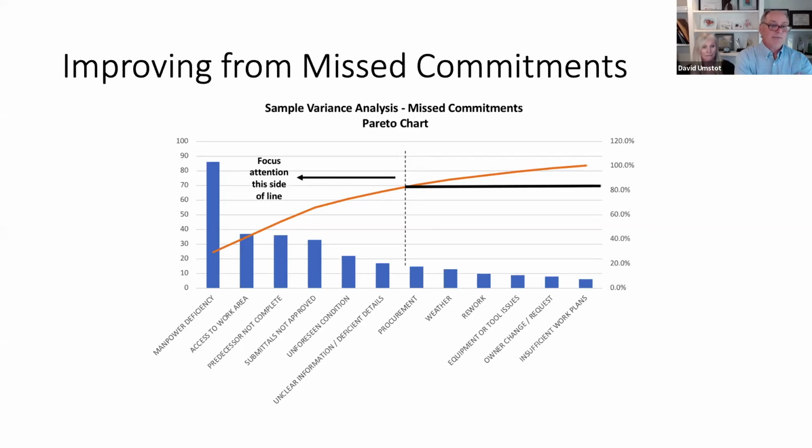So obviously manpower, or I should say labor deficiency, don't want to be sexist here, is an issue that needs to be addressed. And okay, now we need to do a deeper dive into why that is. And 5 Whys, and we find all kinds of interesting things. Sometimes it may be a cash flow issue. It may be that the market is really busy. It may be that the contractor has a labor union issue. It could be a wide variety of things. Maybe that you can't get people into the space.